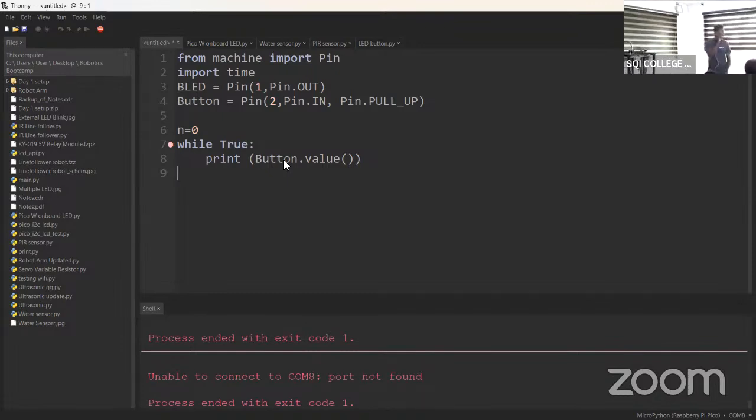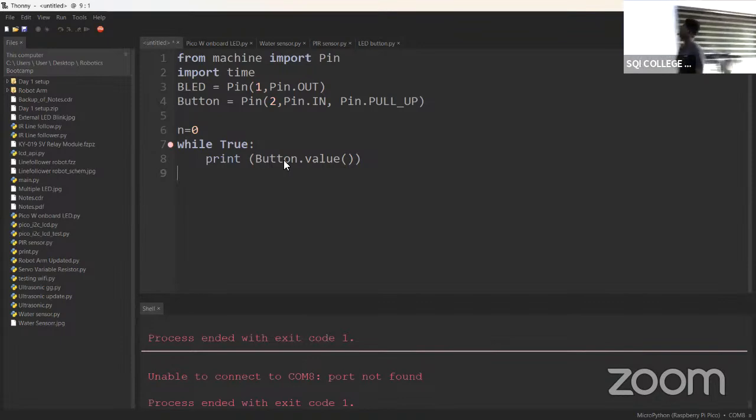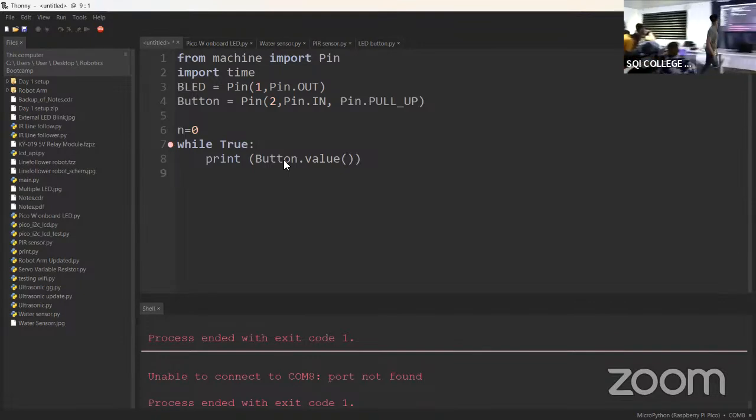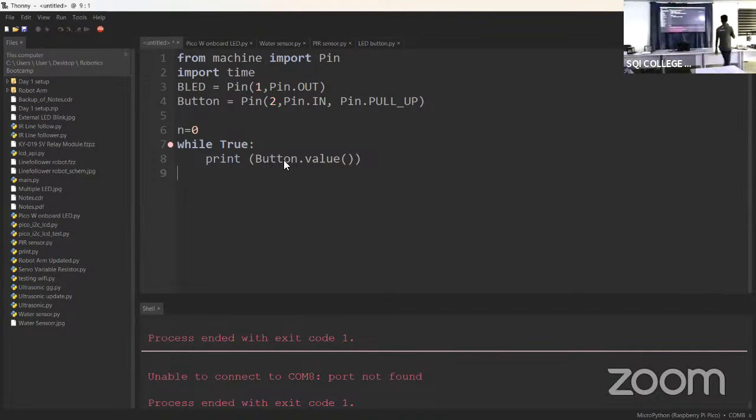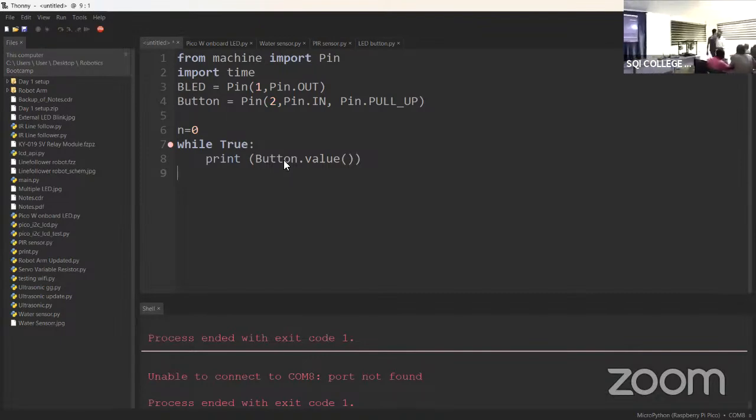Make sure you put your PIN number there. I run the code. Let us see. What do you have?